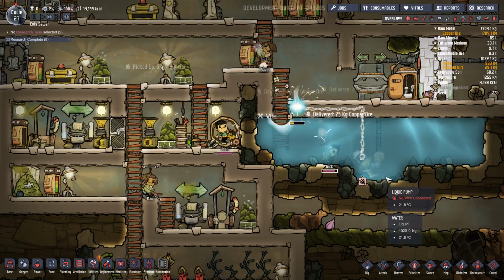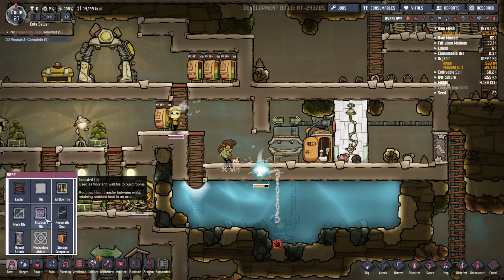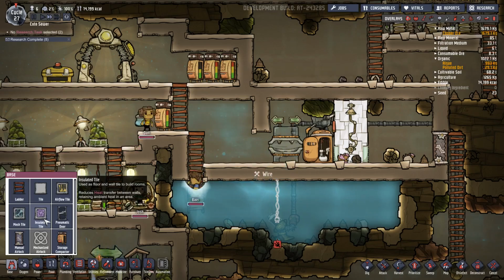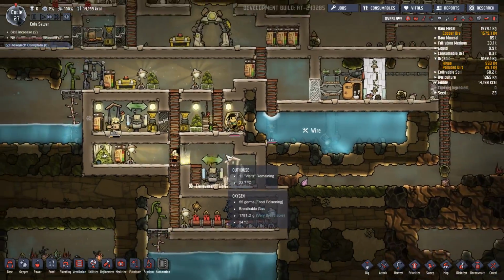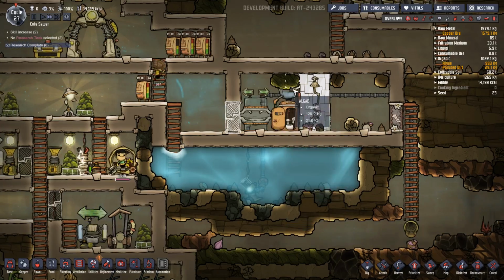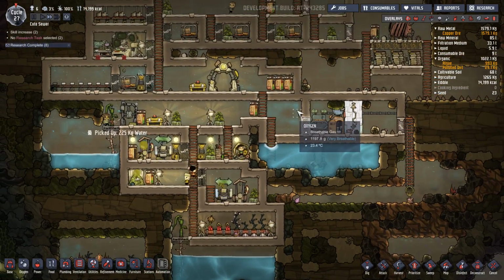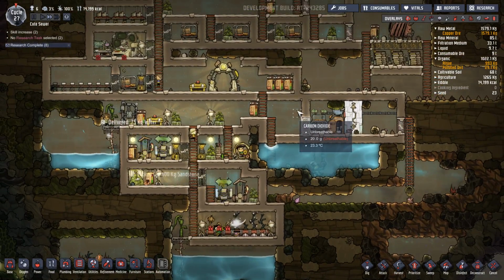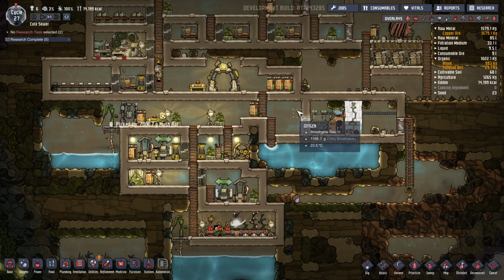Here we go. Copper's getting delivered. I just want to see some people use this bathroom. Insulated tile. Reduces heat transfer between walls, retaining ambient heat in an area. Oh, it's pumping. I see the lavatory filling up. I just want to see somebody use it. I know that sounds creepy. He's using it.